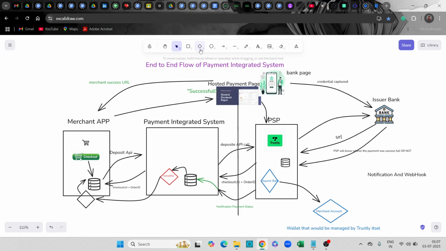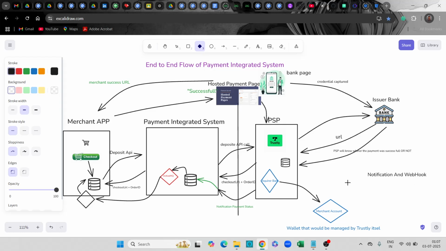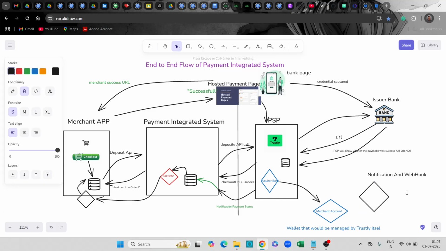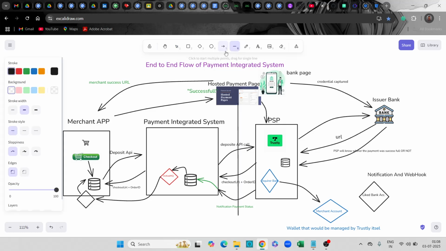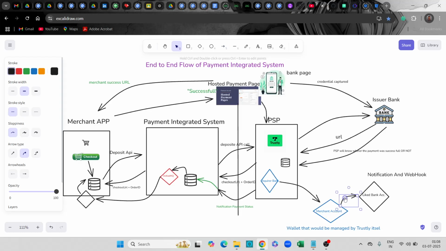So there is going to be one more bank here, the physical account, which we can call the linked bank account. After the fee deduction, the money will be added to the actual physical bank account of the customer.